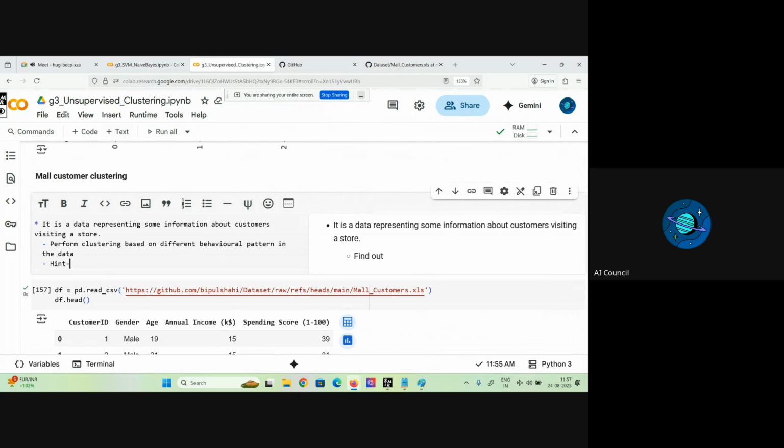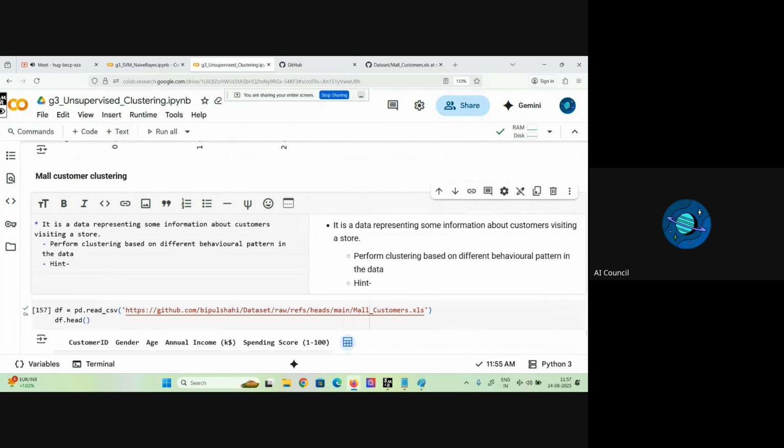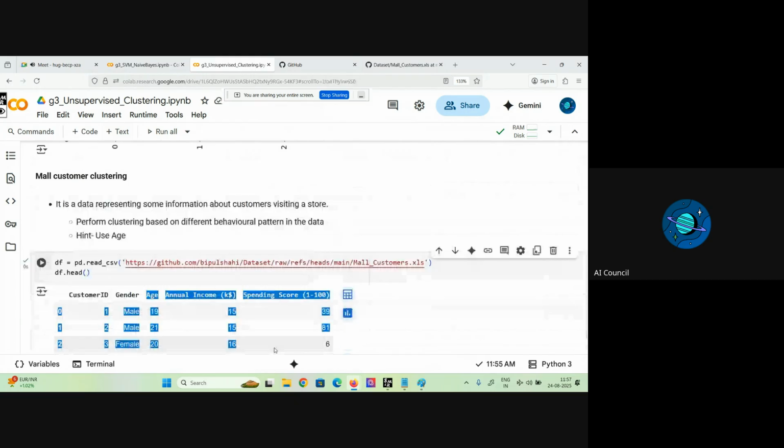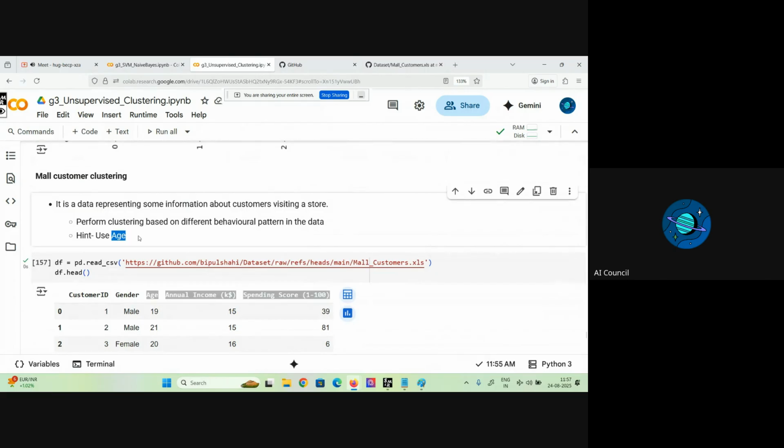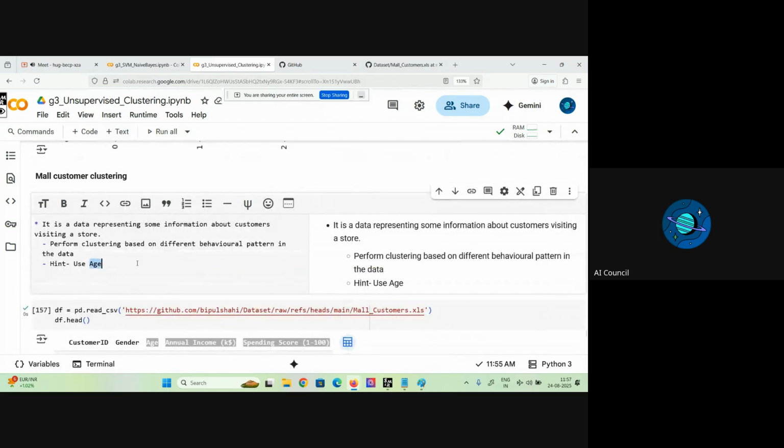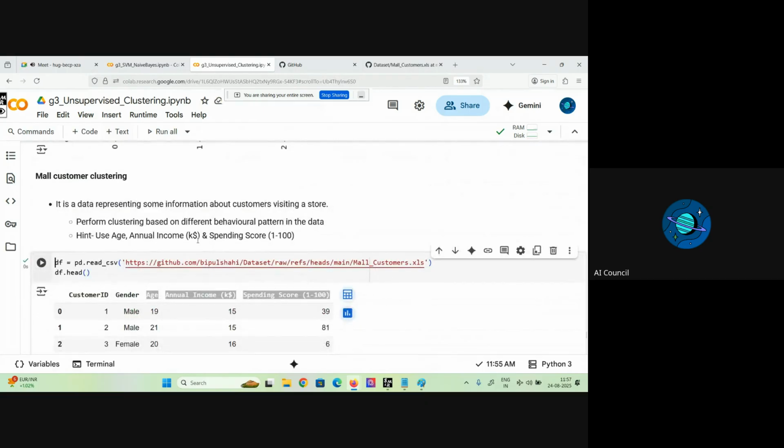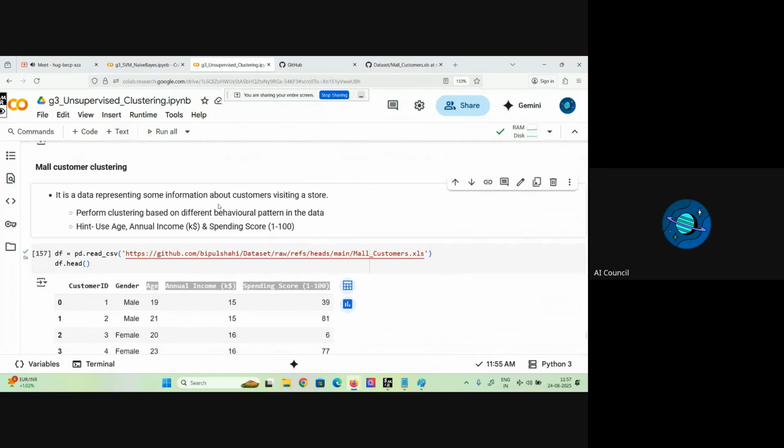Hint, use age, annual income and spending score. So these three columns you have to use and you have to form the clusters.